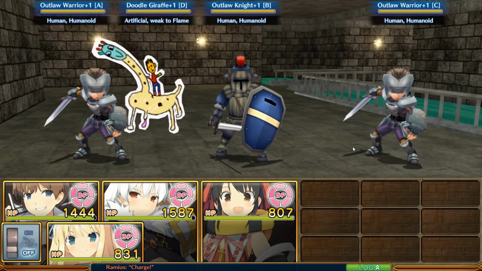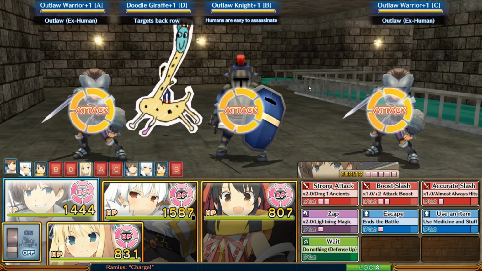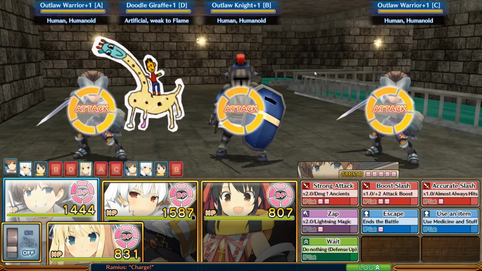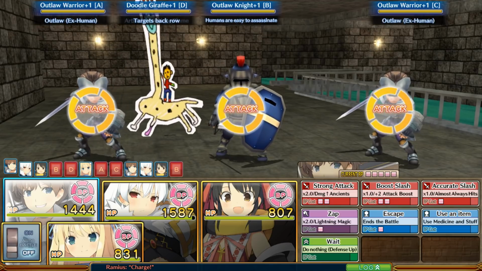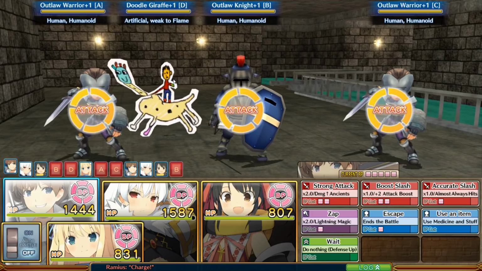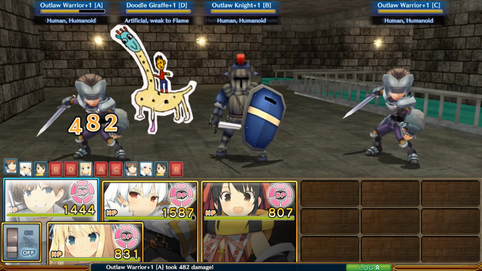Alright. Oh, we have an outlaw knight, okay. We have fought this outlaw knight before. Did I just see something here? Humans are easy to assassinate. What? Right, let's do this. First, I probably want to get rid of the Duda Giraffe though. The Duda Giraffe is very dangerous because it targets back row. Okay, but I can't hit the Duda Giraffe right now. Let me just kill this first.